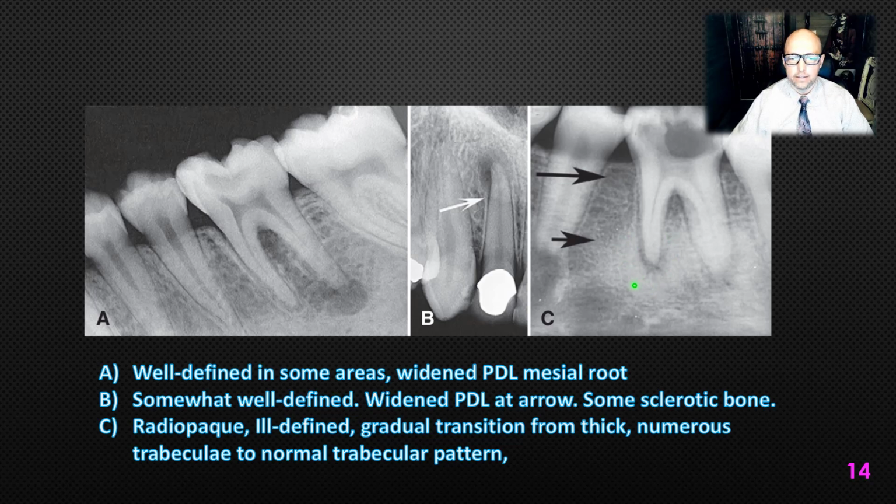Condensing osteitis. Remember that term? And as I said, I'll typically always see some degree of radiolucency around the apices. It's never just strictly radiopaque. We'll get to dense bone islands, which are also called idiopathic osteosclerosis, in a minute. Typically those have uniform, normal PDL space, whereas this one looks more like a little radiolucent outline around the roots of the tooth. And so this is a condensing osteitis. These arrows are just indicating how it's ill-defined. There's a gradual transition from the sclerotic part of the bone, where there's very dense trabeculation, to where the bone is more normal here in the alveolar crest.